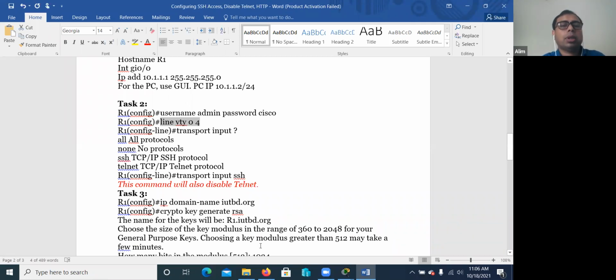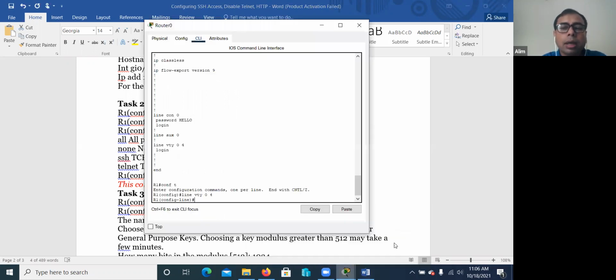So in a router it is 0 to 4, for a switch it is 0 to 15. How can you see it? When you run this, you will see line con 0, for example, line aux 0, line VTY 0 to 4.